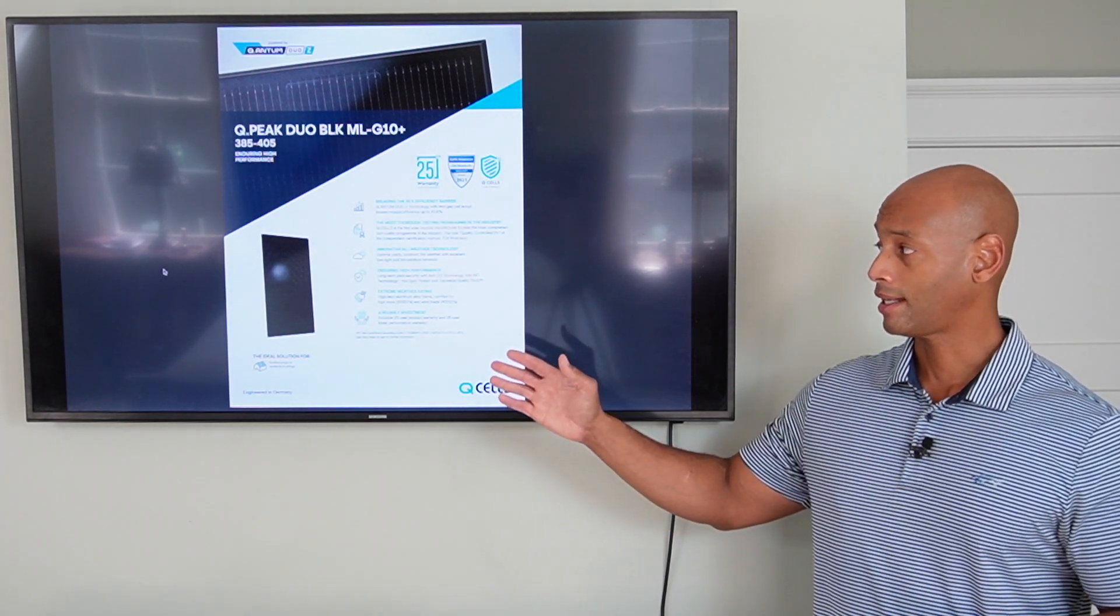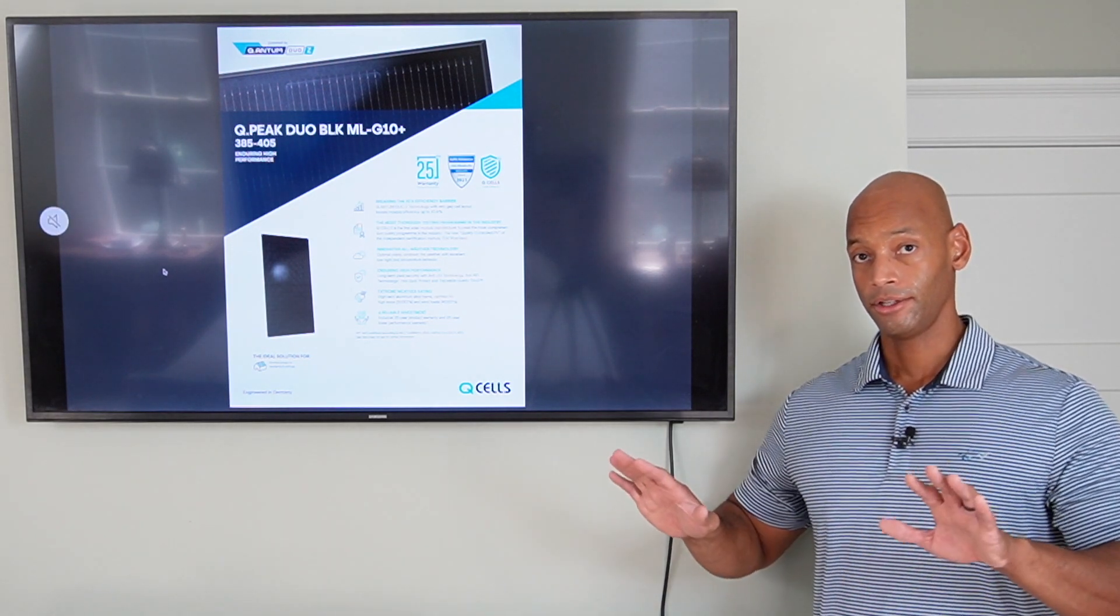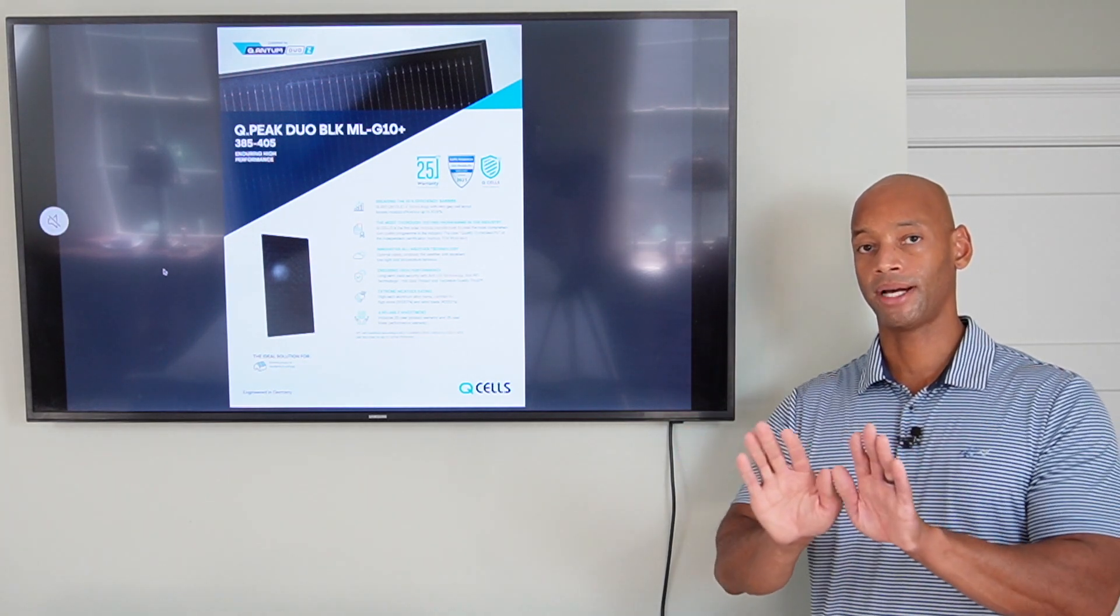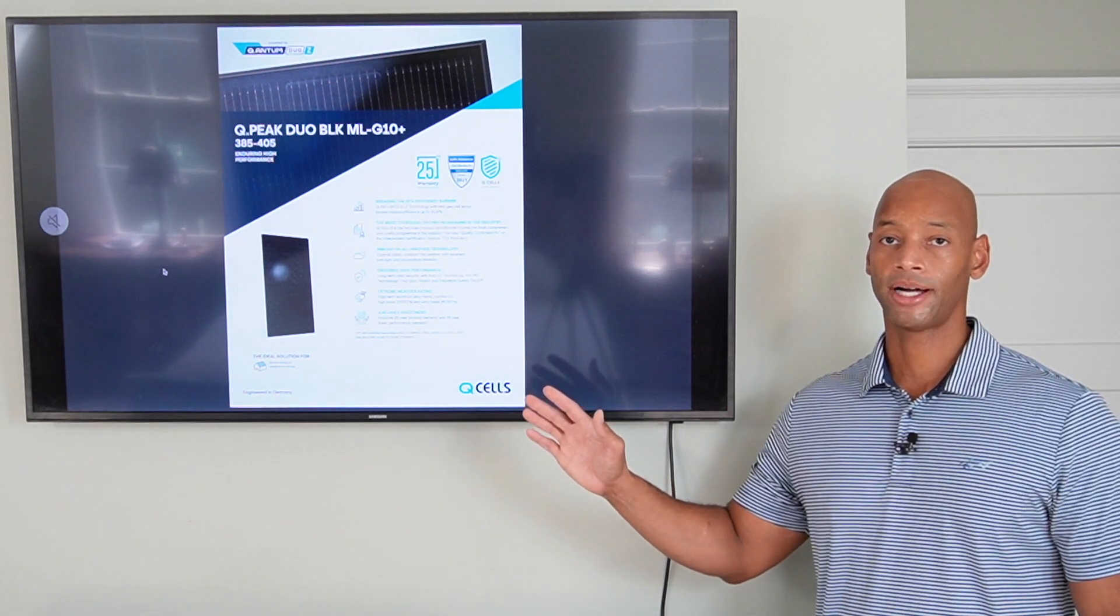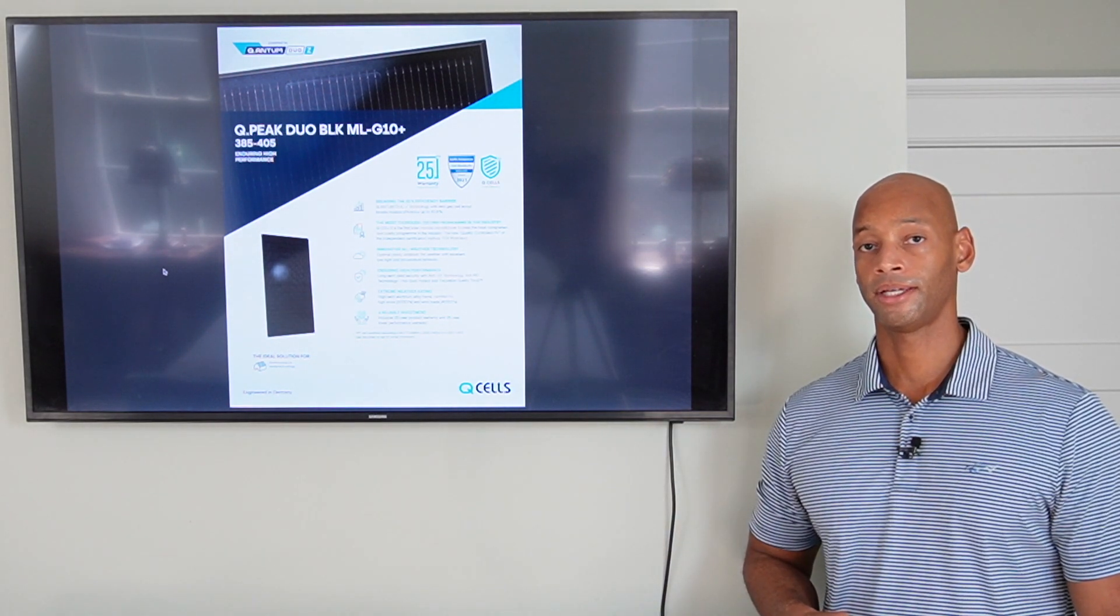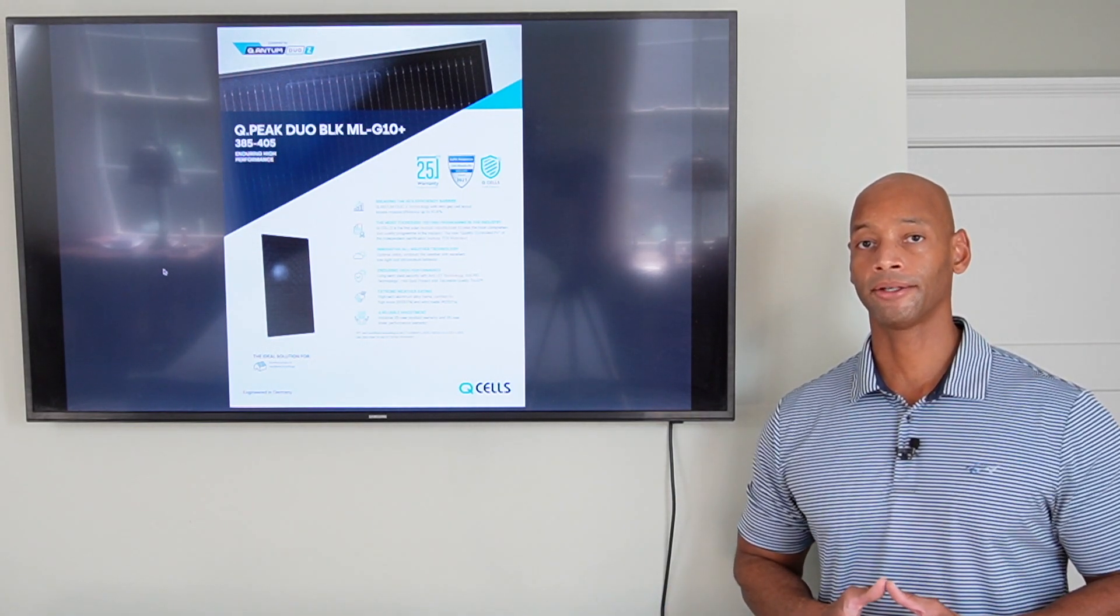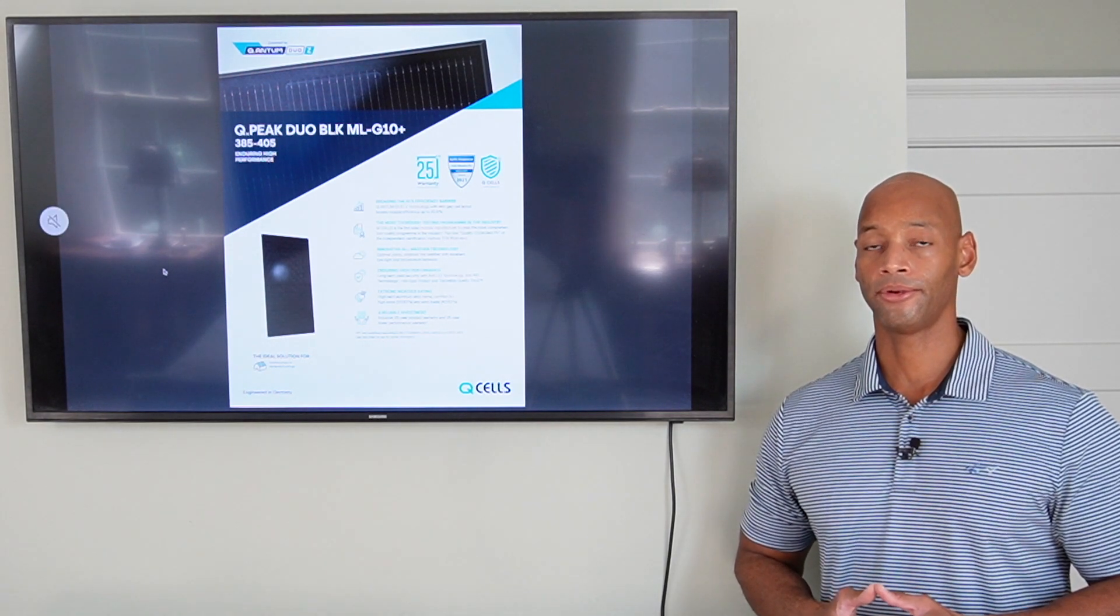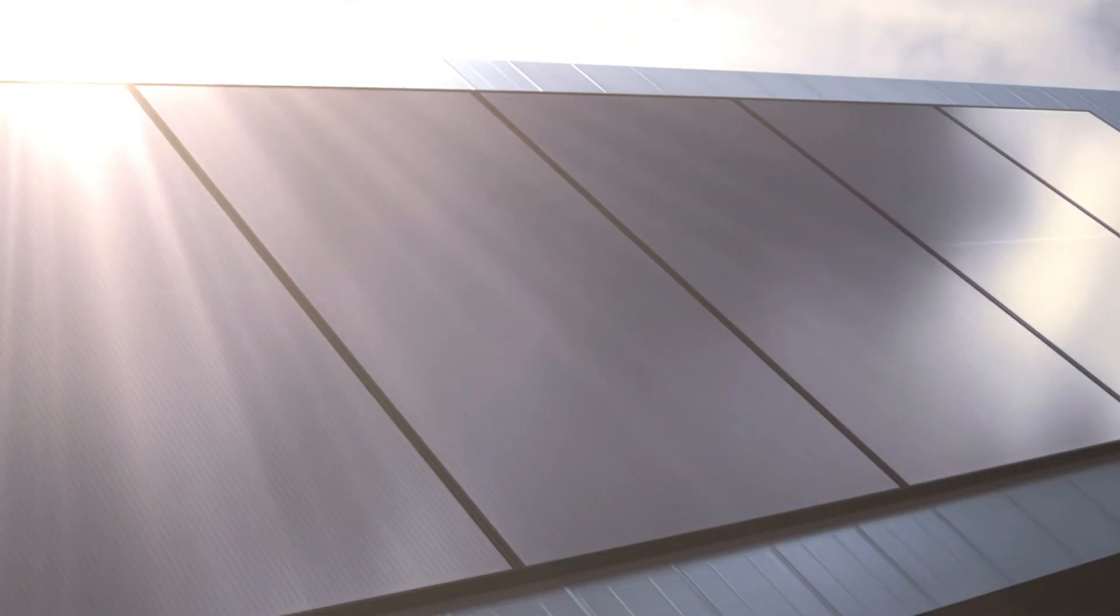Now with the zero-gap technology, they've been able to reshape the solar cells themselves so that they can basically butt them all up against each other flush. They're all sort of rectangular shape. They can be butted up against each other flush. So virtually the entire surface of the solar module is functional solar cells. The other benefit to that is that, aesthetically, it's just a much nicer looking panel. You don't really have that kind of checkerboard appearance on the solar panel anymore. Now it just looks like one contiguous piece of black glass.